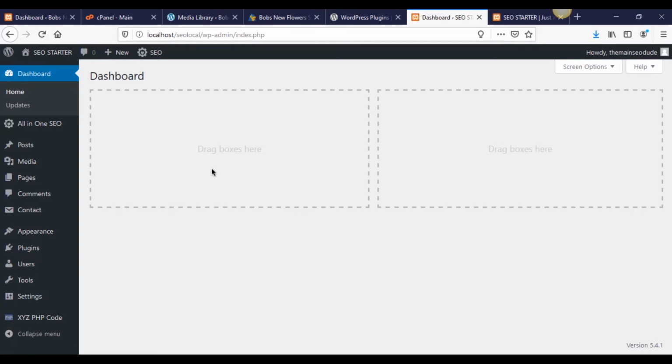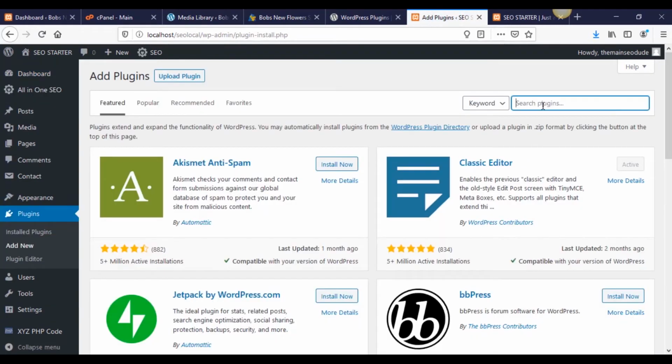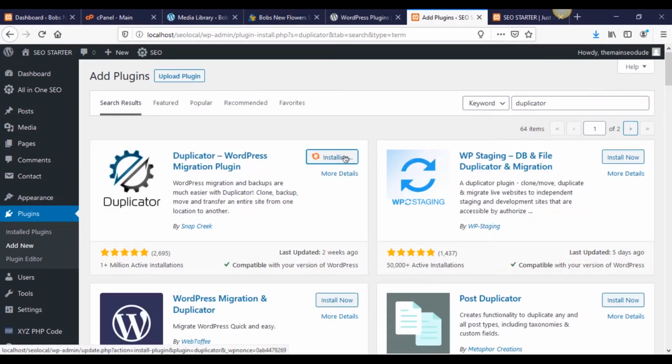So once again, let me pose the question. Is it easier to do this every time you want to install a new WordPress site, or is it easier to take a package right now and do that? And then every time you want to create a new WordPress site, do it from a package. Right, it's much easier to do it this way. And the way that we're going to do that is the same way we did it before, except we're going to use Duplicator, and that would be the last plugin to install.